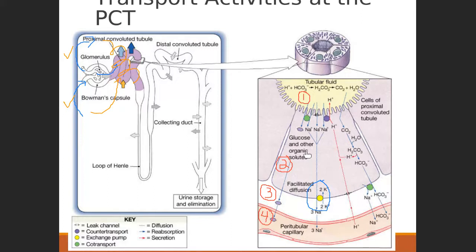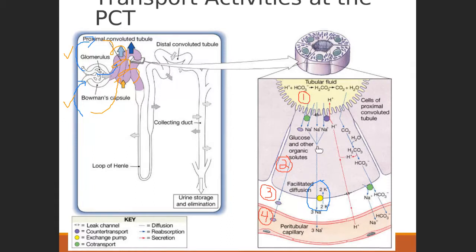The sodium becomes the constant because that's the one we've predictably created this alternating high-low concentration gradient for. And as the sodium enters that cell, based on its concentration gradient, it will drag another solute with it. Each secondary active transporter transports sodium and the partner. So by using secondary active transporters there, we are actively transporting all these other solutes from the tubular fluid across that cell membrane and into the interstitial spaces.